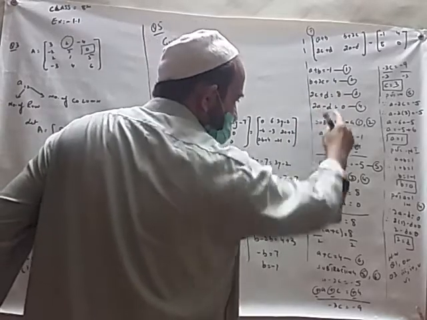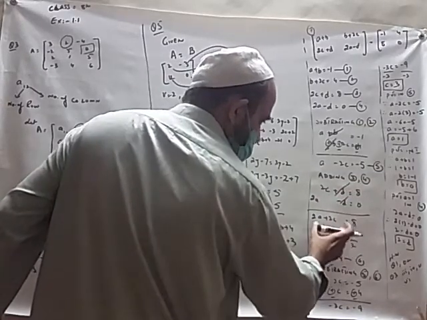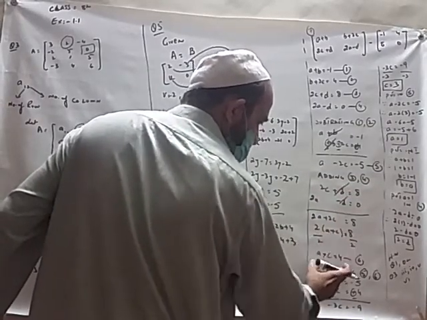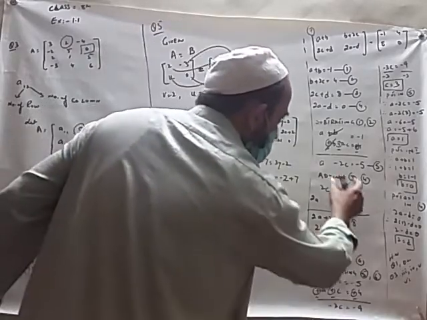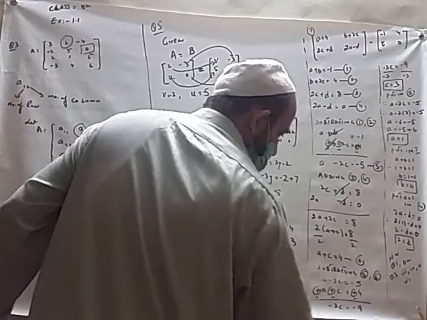Now again, third equation and fourth equation are same. If we add, B's cancel. Equation number third, equation number fourth. D and D cancel, we get this. 2 common, dividing by 2, we get this equation. Now, equation 5 is A minus 2C is equal to minus 5. Equation 6 is A plus C is equal to 4.